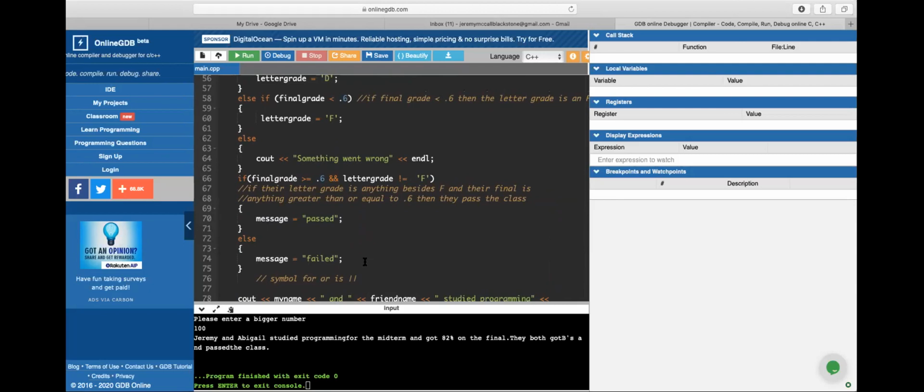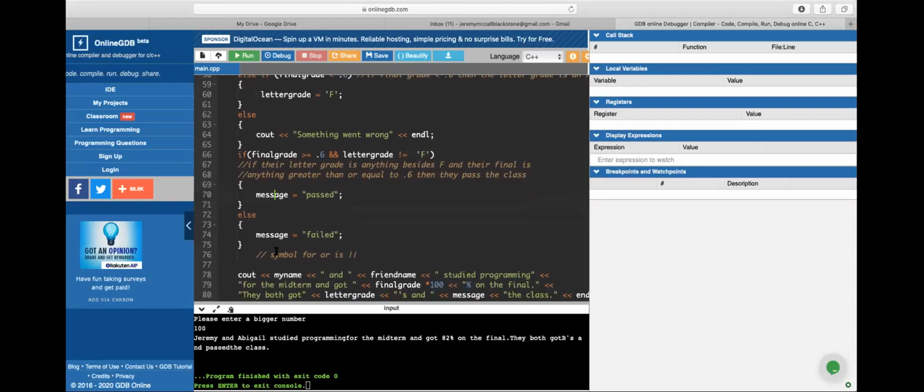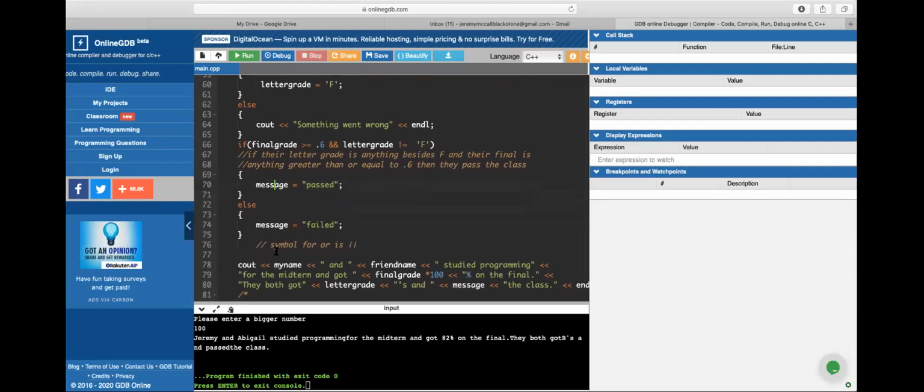Yeah, that's a perfectly fine way of doing it. So the only difference is you said you did cout around where I did line 70. Yeah, I just have if final grade is greater than or equal to 0.6, the user passed, if final grade is less than or equal to 0.6, the user failed. And then I have an end line right where the cout is so that I can have my statement. But I still got the same thing you got.